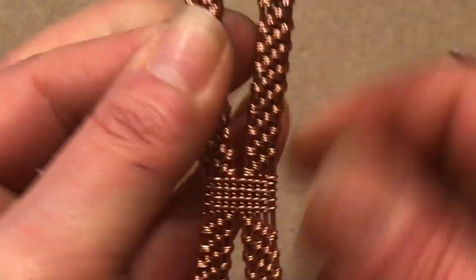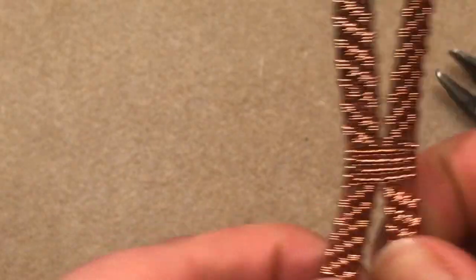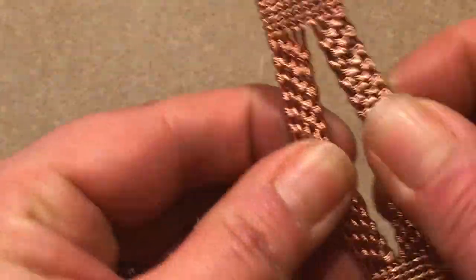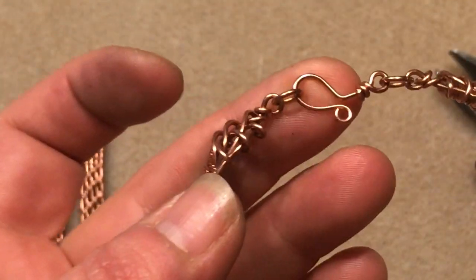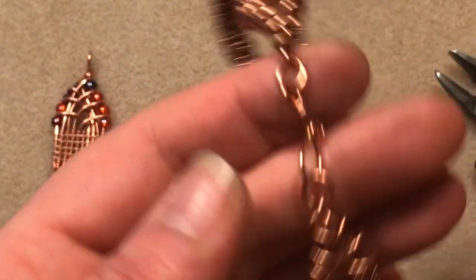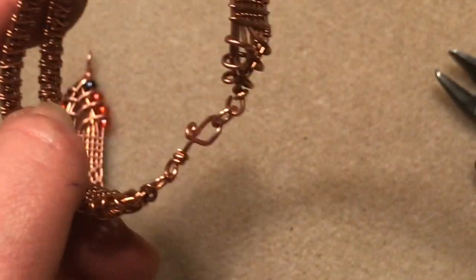And now I'm going to show you how I'm going to open this up a little bit more. I'm going to play with this. Just make sure that they're nice and exactly the same. Now I'm going to show you how to do jump rings and to make this little S clasp. If you don't want to make this, you can use a lobster claw, that's fine, or any clasp of your choice. And if you have jump rings already made, just pop them on, but I'll show you how I make my jump rings and the clasp. I'll be back.